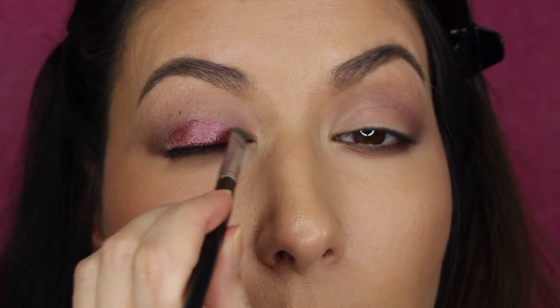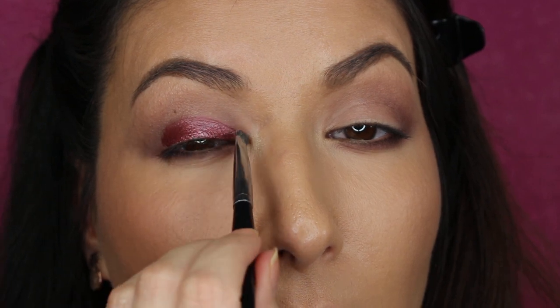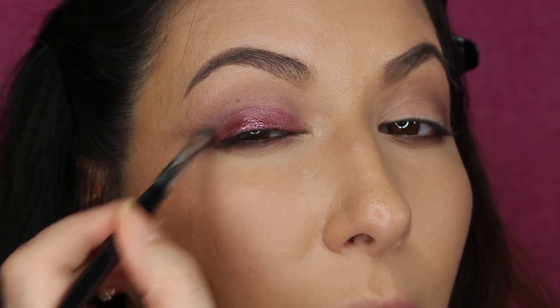It's kind of nice that the doe foot applicator is small. Before it dries, I'm going to use a Sephora Angled Brush to blend out the edges and smooth them out. Just give it a little pat all over the lid. So that's one coat of the liquid glaze — it doesn't look too metallic yet, but this color builds up. You can layer it on. It is quite pigmented and not patchy. Let's go in with another coat. Going back in with the angled brush now, blending out the edges slightly, pulling it out on the corner a little farther.